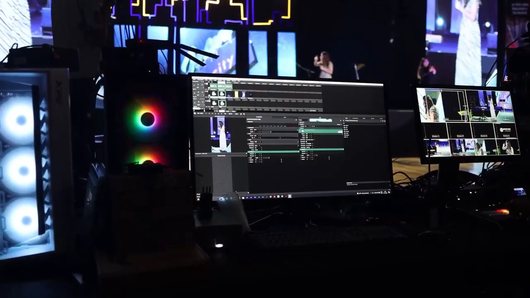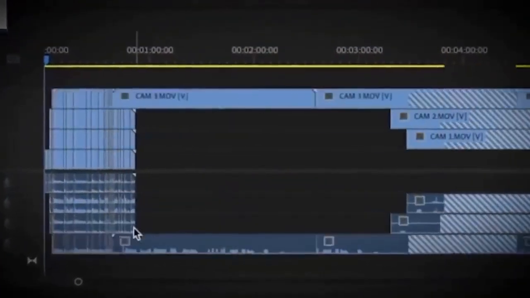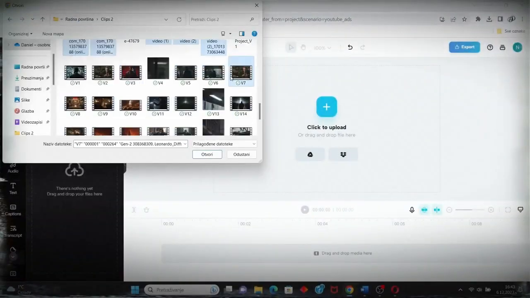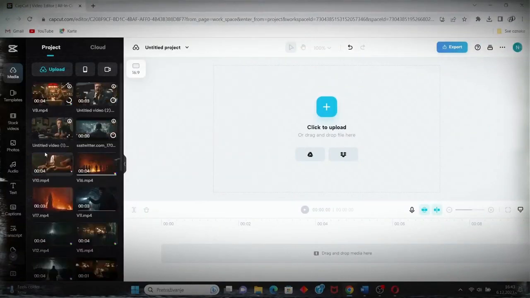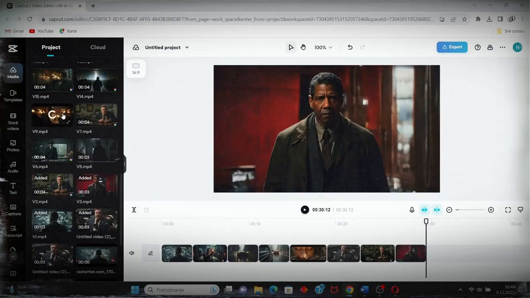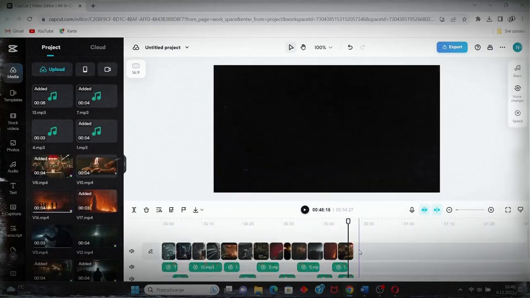And finally, the last step is to edit video. This step involved stitching the images together, adding transitions, effects, and syncing with audio to craft a visually stunning AI-generated movie trailer. For the purposes of this video, I employed the CapCut tool for editing. Crafting the entire 60-second trailer took approximately an hour, utilizing exclusively generated videos and voices.